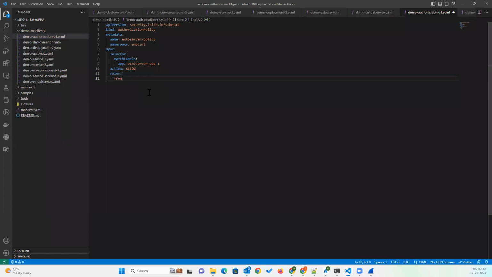So from, then we need to give source. Here we are specifying principals, which service accounts we are allowing so that they can communicate.